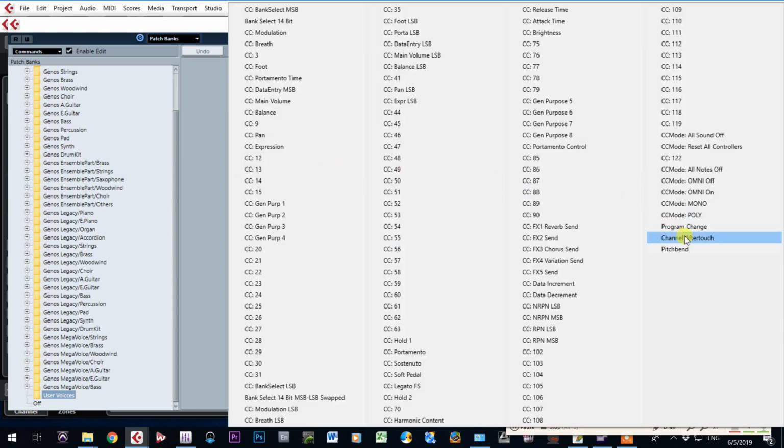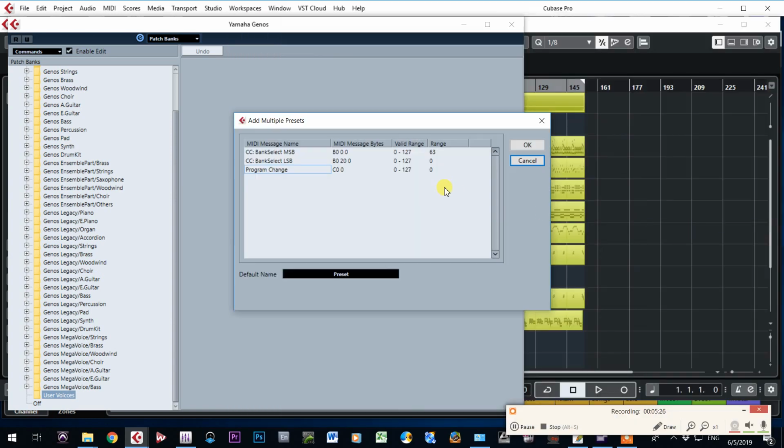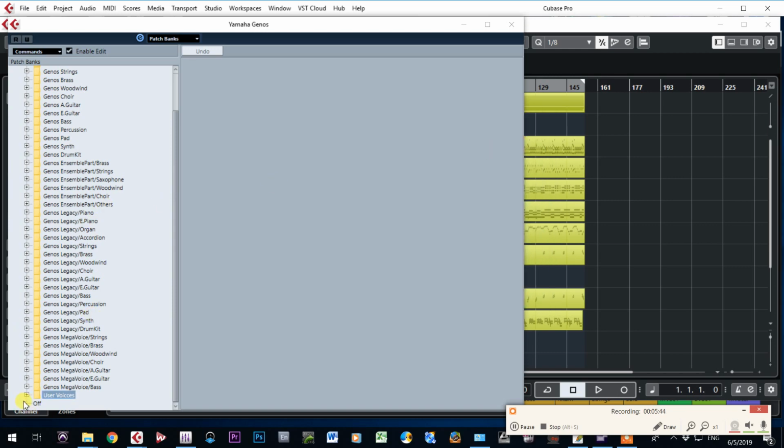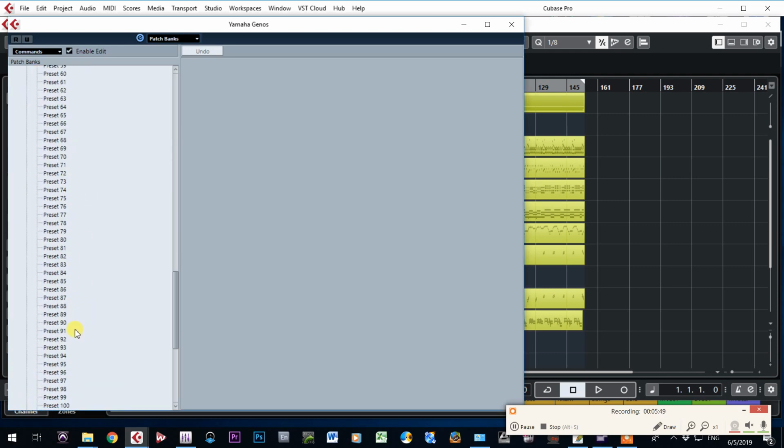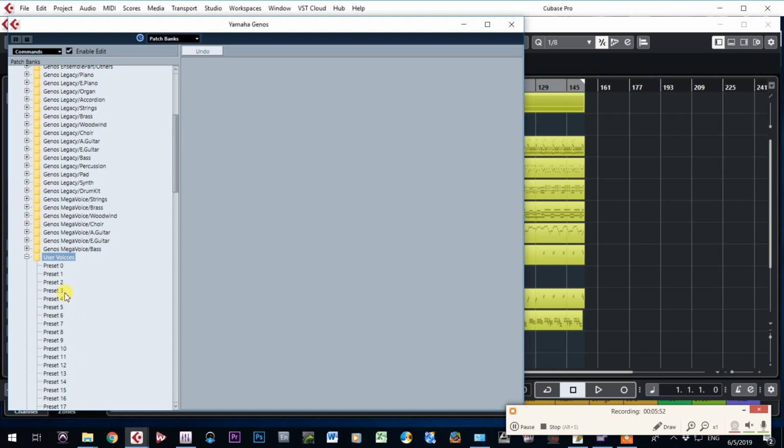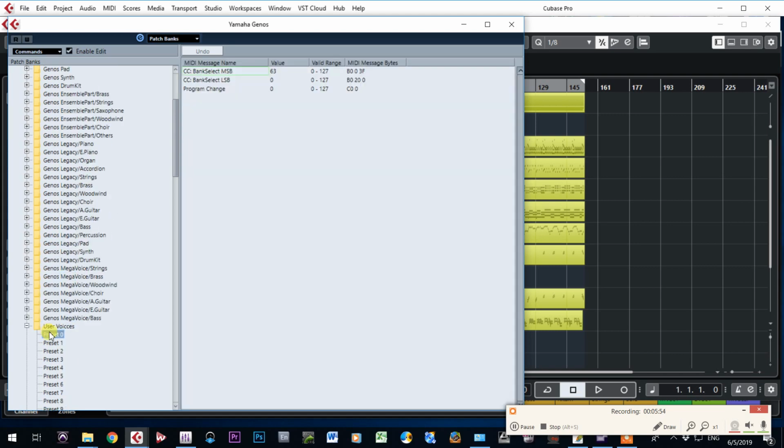And then the program change message, 0. Actually, the program change message is now from 0 to 127. That is identical to 1 to 128 on Genos. Okay? Now we have everything here. All user voices we have for Genos. Now we will just write their names. Preset number 1, whatever is preset number 1.